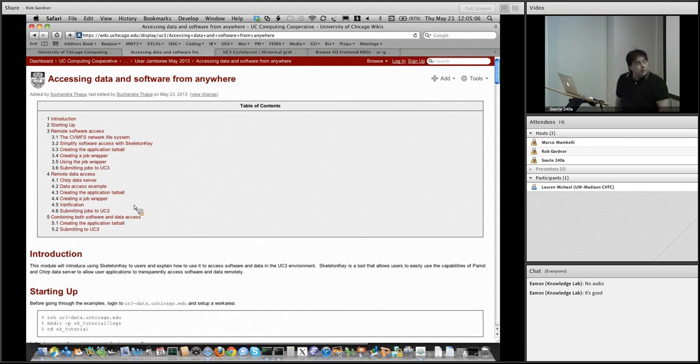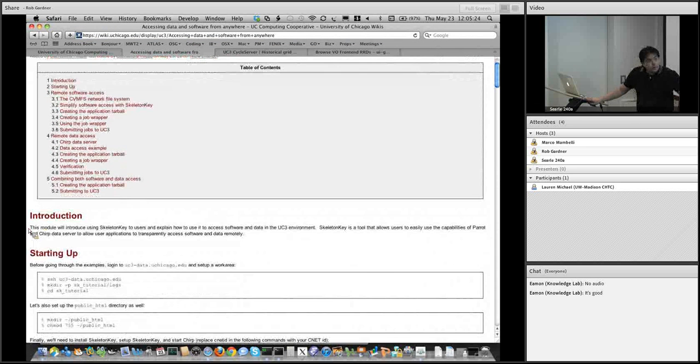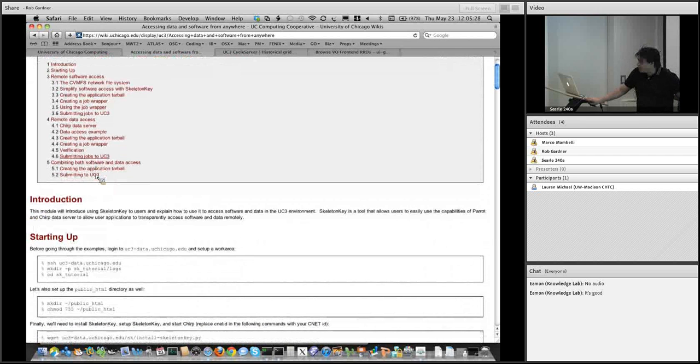Then there's another section here which is very important: accessing data and software from anywhere. The software access we've already, well, no, we haven't actually covered the distributed software access. So we covered the case where CVMFS, scheduling a job to a resource that has the UC3 repository.